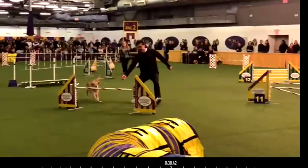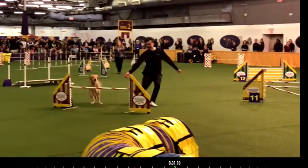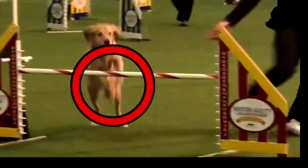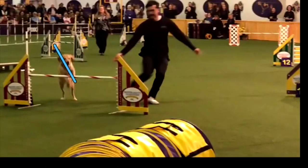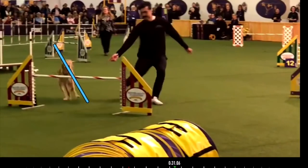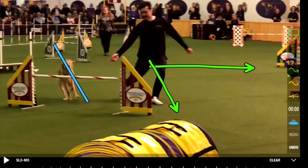So what happened there, we're going to go back to this idea of when you set your lines. And remember what I said last night, freeze your video when your dog's front feet are in the air. So here her front feet are in the air, right? And Gitche is approaching at approximately an angle like this. And when we take a look at what the handler is doing, we have a couple of interesting things. One, my new direction should be this way because that's where the jump is. But instead, I'm still very much going this way. So the dog is going to parallel your path, and that's going to take her straight to the tunnel.